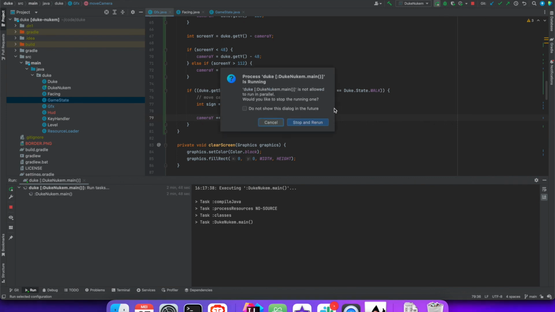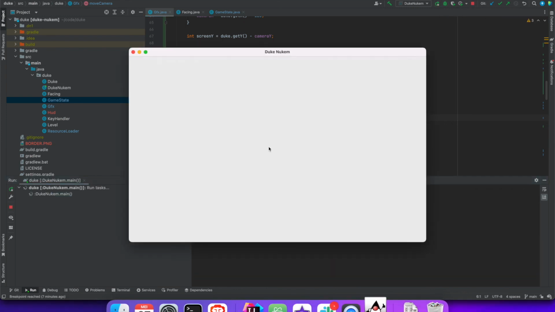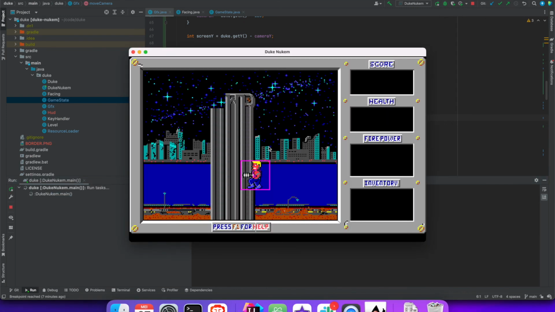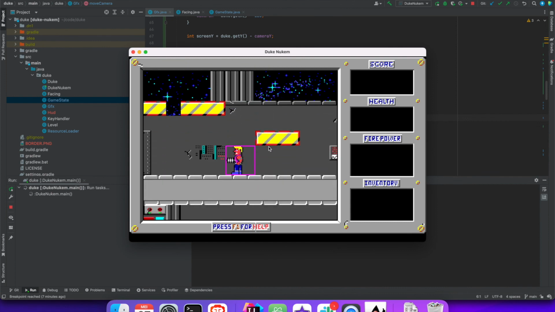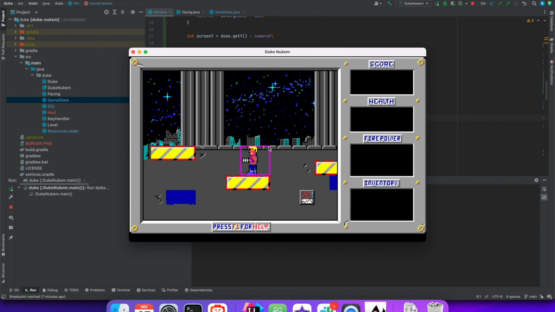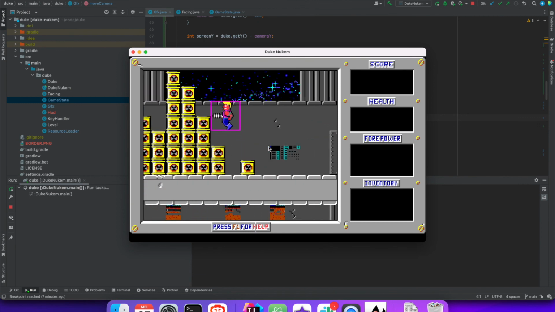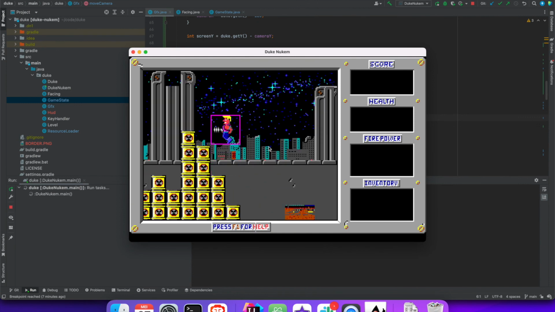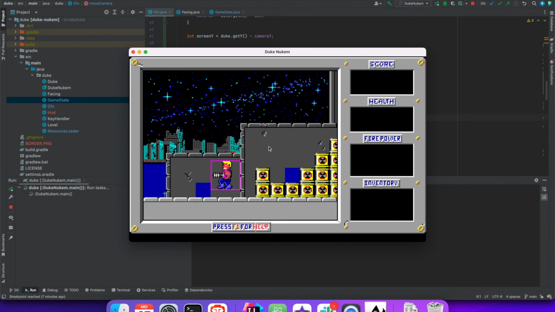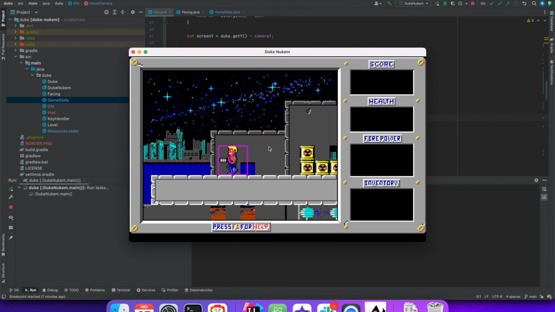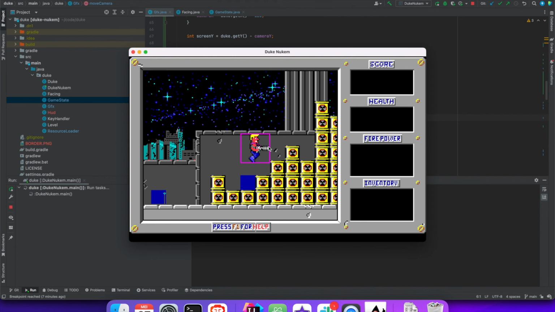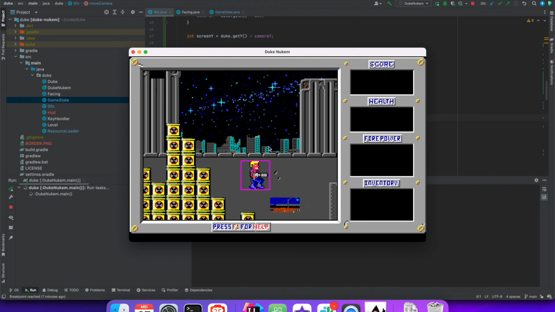Okay, so let's see if this will automatically move our camera once we're landed. So let's jump up and the camera follows us around pretty nicely. So again, I'm not sure if these values that we're having are 100% correct, but I'm pretty happy with how they are looking.